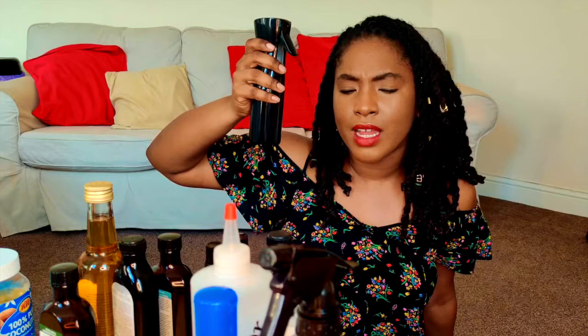So one thing that I have gotten recently is a continuous spray bottle. I used to use the traditional conventional spray bottle that everyone has, but I've been seeing this all over the lock community and on Instagram and on YouTube, and I'm just like, I want one for myself. So I got one. I put in rose water, 2 drops of lavender, 2 drops of cedarwood, and 1 drop of ylang ylang.